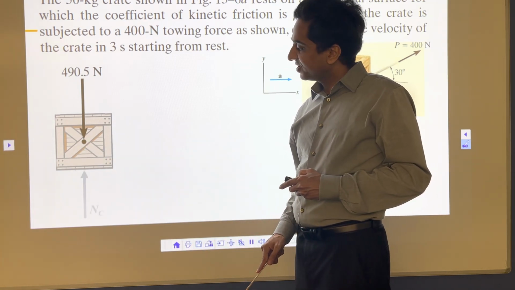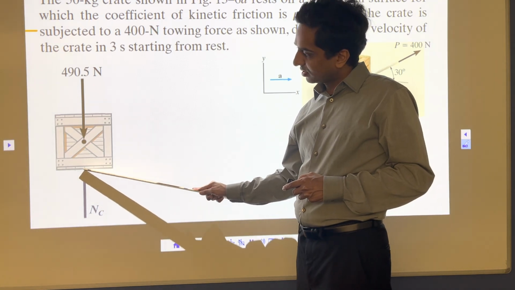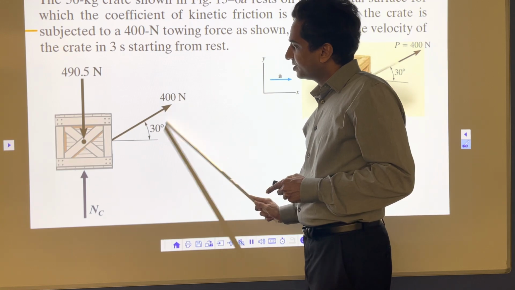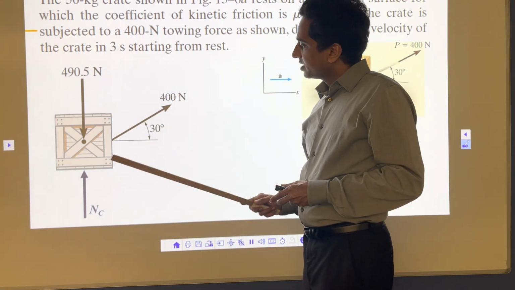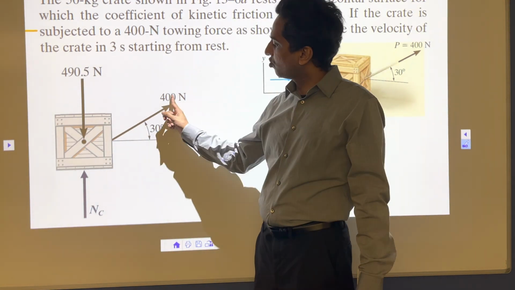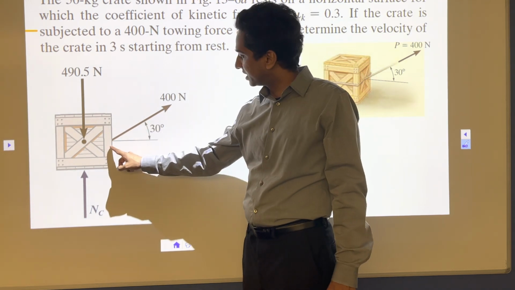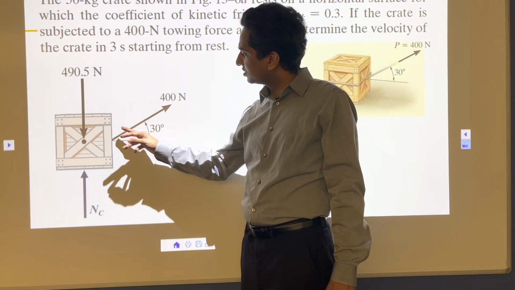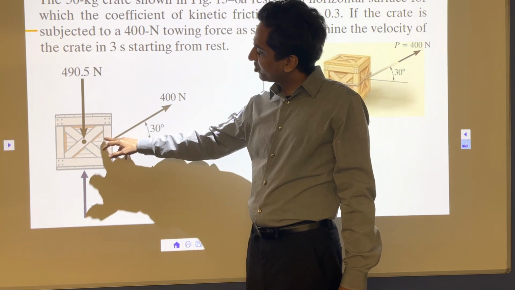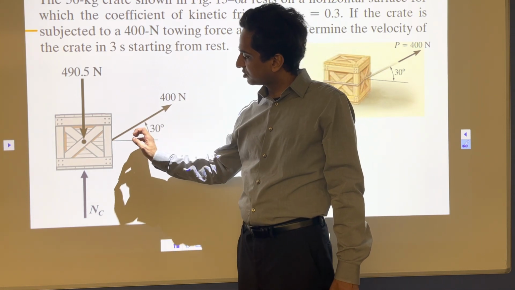That's your weight. Second is the normal reaction in the upward direction. Third force is, of course, you are being pulled with 400 Newtons at a 30 degree angle. So here I can say this force in the x direction will be 400 cos 30. In the y direction it will be 400 sin 30. You can put these forces there, or you can simply keep it like that. It's up to you. So 400 sin 30, 400 cos 30.